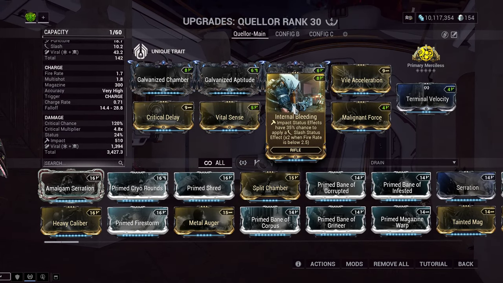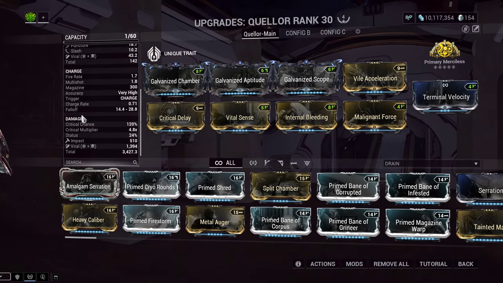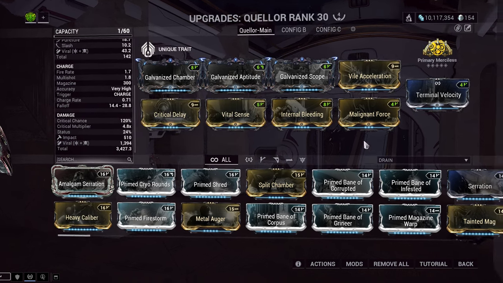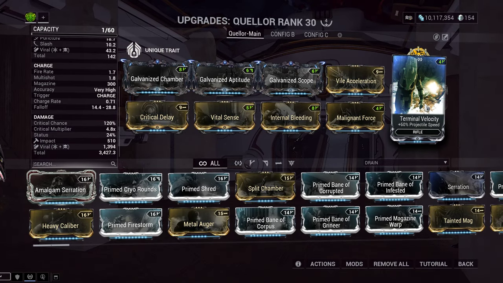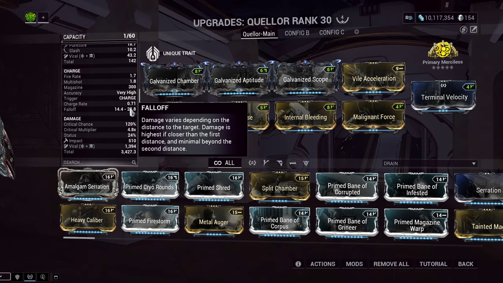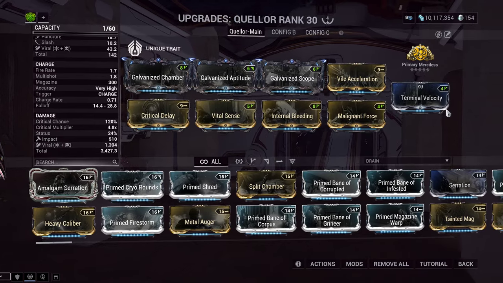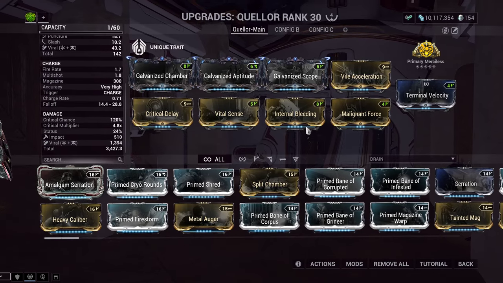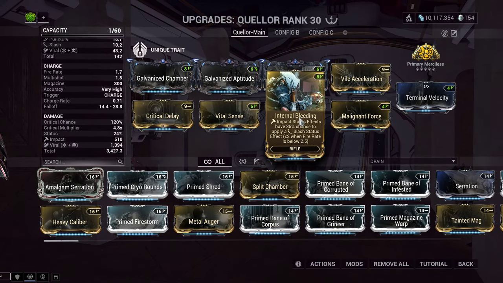Internal Bleeding. Something I didn't say with the quirkiness of the Quellor is that the alternate fire, the big shotgun-esque kind of shot here, produces forced impact procs up to 18 meters away. I think Terminal Velocity might boost those forced impact procs out, but I'm not really sure of that. I don't know if it just boosts the fall-off damage or if it boosts out those forced impact procs, so just keep that in mind. It might still only be 18 meters, even with Terminal Velocity on. But you're going to get forced impact procs 18 meters away and closer.